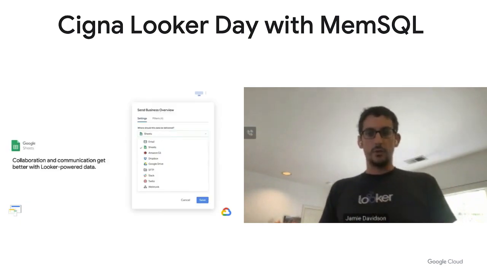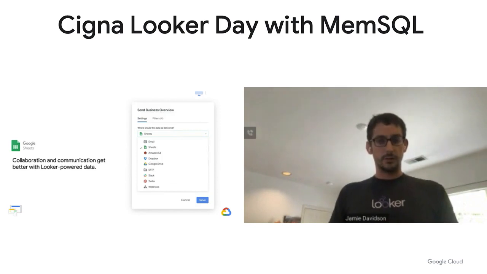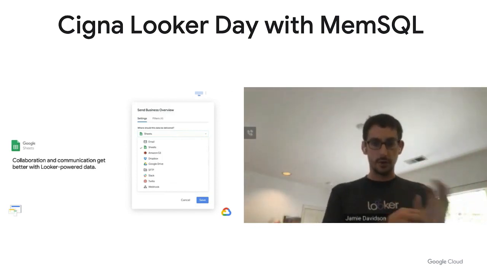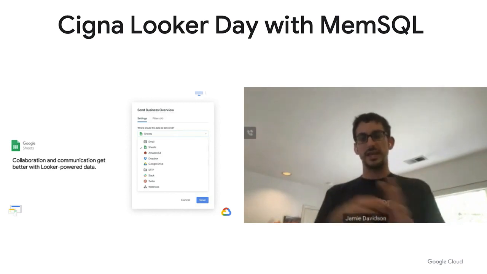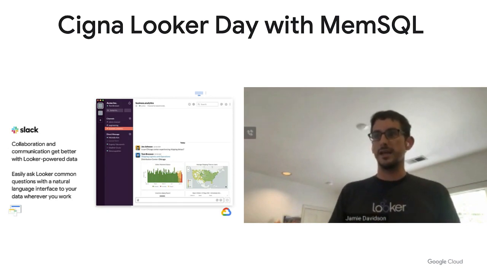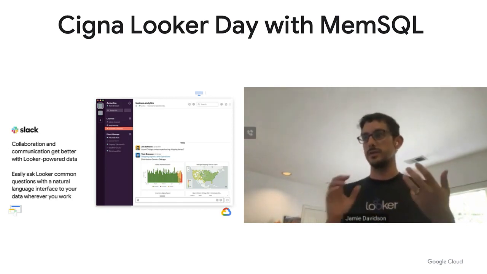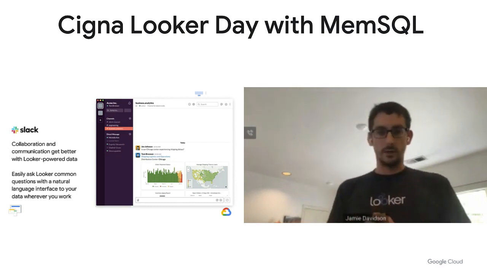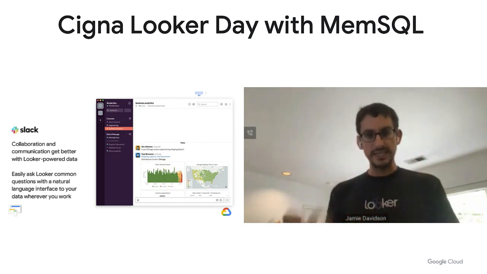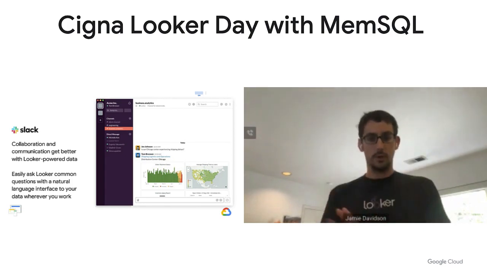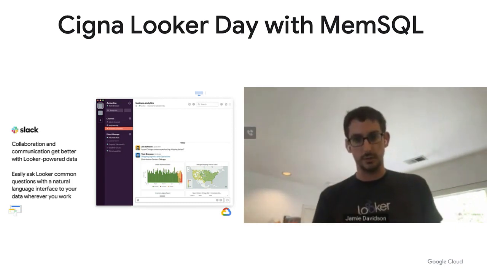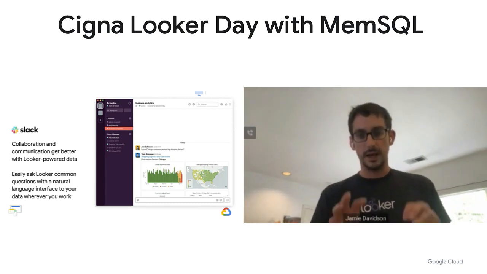I talked a little bit about how we've integrated with Google Sheets. We want to go even further. We want to have a bi-directional sync so that you can pull data from Looker within Google Sheets, as well as send data to Google Sheets from within Looker. We've got a Slack integration that we've got hundreds of customers now using, where it enables easy access to data where people are working today, and they're increasingly working in these communication-based tools too, especially as people are remote, with COVID-19.